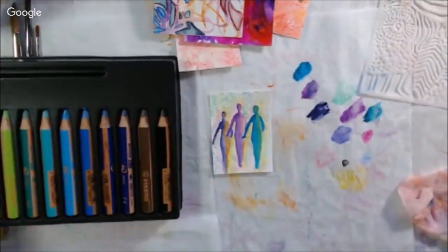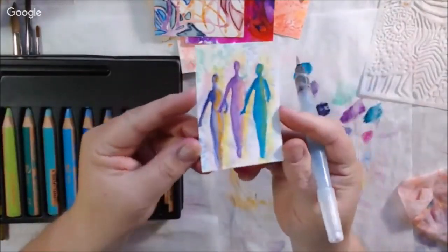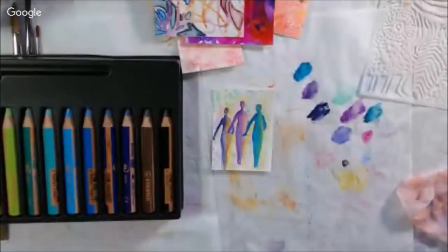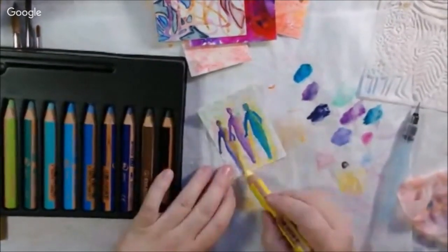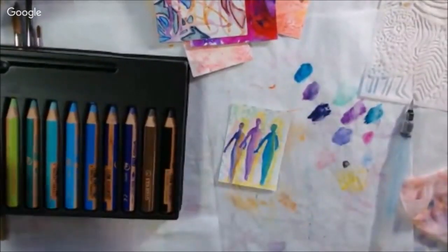This has more colors. I'm imagining maybe where Stabilo is made, I think maybe in Germany, they might have the smaller pencils in all the colors, but I haven't been able to find them here in the United States. I ordered these off of Amazon.